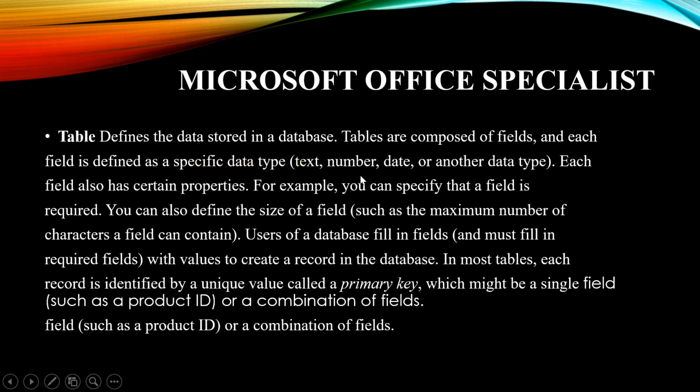When we came to the presentation, you learned that when we specify a data type like text, number, anything, each field has certain properties. For example, you can specify that the field is required. You can also define the size of the field. We will study how to adjust the sizes, but for right now, just learn the concept. It means the first step is that you learn the concept, what a table is, and how to create a table.